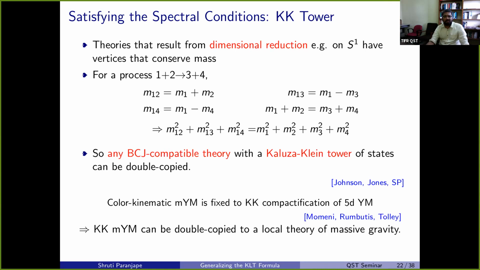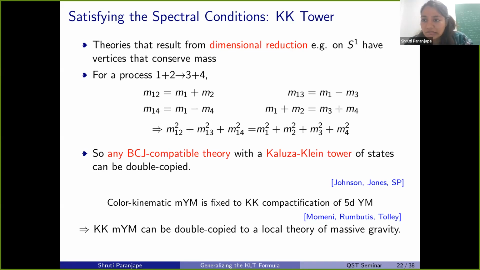I suspect higher spaces also, as Sandeep was anticipating, should work, right? Because then you would have other selection rules coming from, let's say, SU(2) or something, which would make things consistent. Maybe, but maybe it needs to be done. Yeah. So it's not a priori obvious to me that would happen.